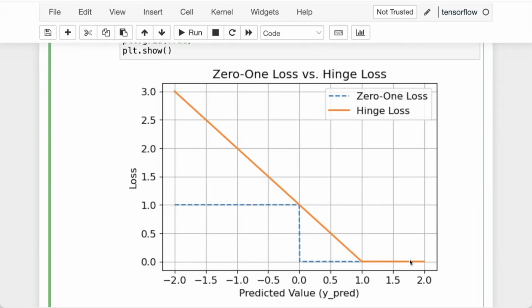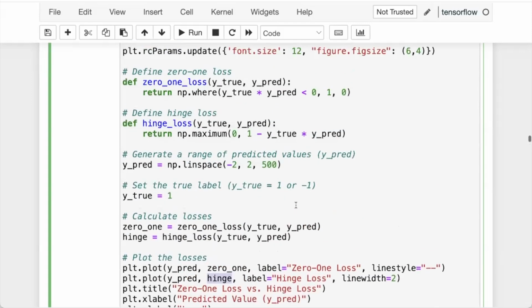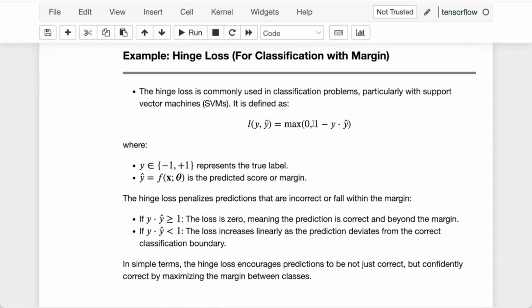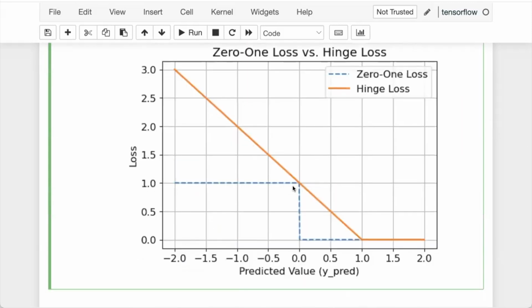However, you can see that with the hinge loss, it's a little bit different in a sense that if y times y hat is greater than 1, right? So from 1 to the right, there's no penalty to pay. If y times y hat is 0, then the penalty to pay is 1 minus 0, which is 1. And that's what we see here. And then as we actually get further and further to the left side, you can see that this value of the loss function actually linearly increases with y pred. So this means that now we are actually sensitive to how far y pred is.